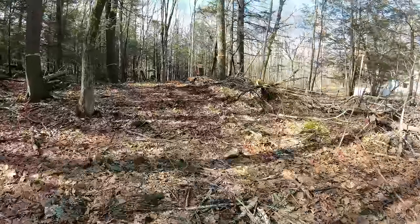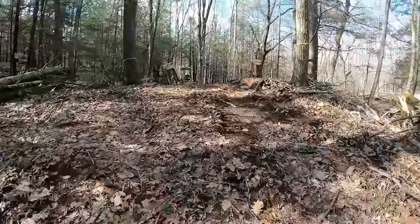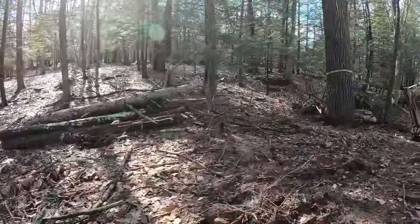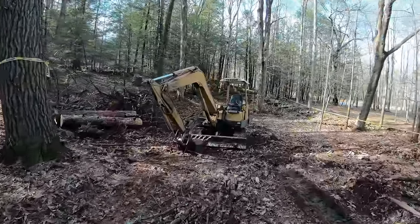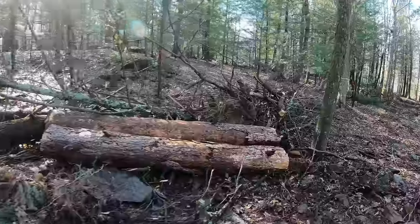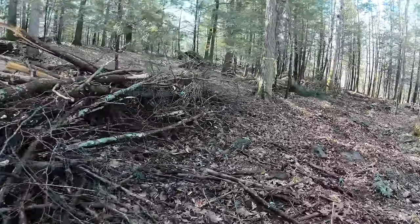All right, so I just finished doing all the tree work here. All the trees that were immediately in the road are out of the way. I stacked stuff off to the sides. There's some logs there, and I tried to separate out the different types of materials. So you've got the bigger stuff, which could go to a sawmill, and then you've got your stumps and brush, which could be chipped or burned.